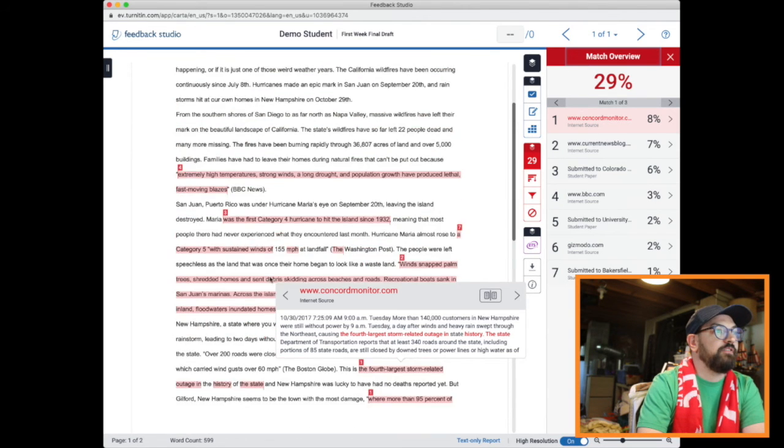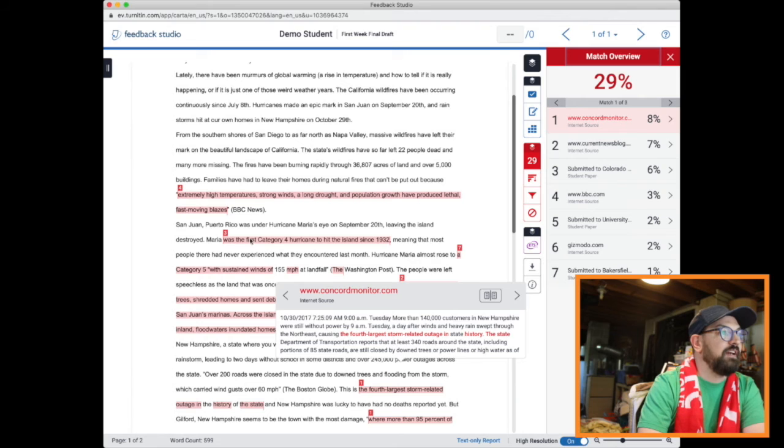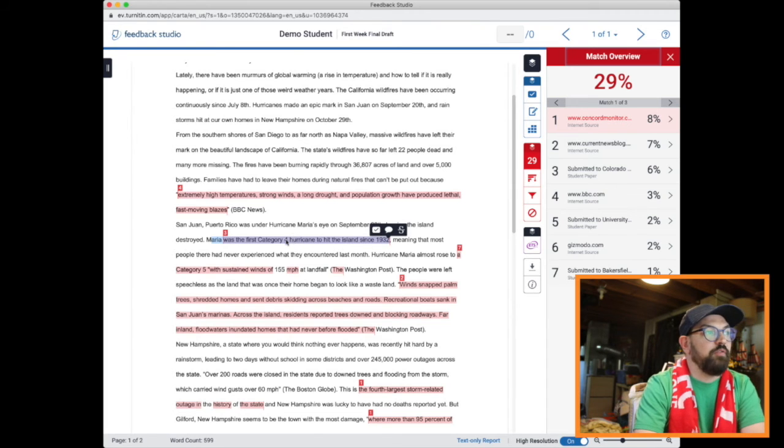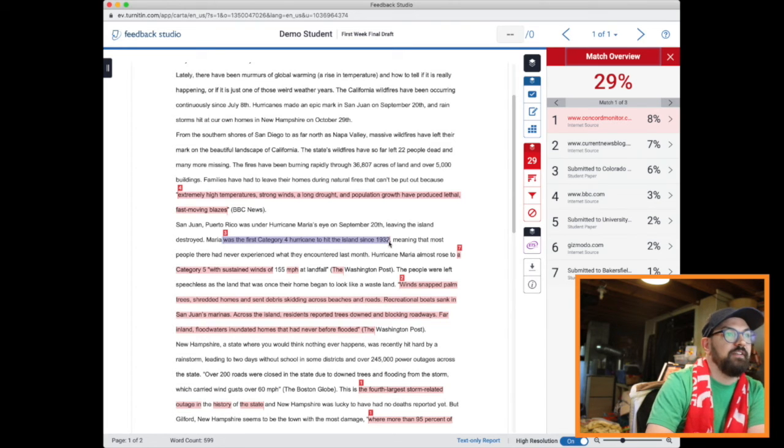But this looks good. So if it had something like this, where it is not cited, then you might say, "Ooh, maybe I need to make sure that I'm being original there." Or if it's because it is a fact, look at that. That's a fact. Category 4 hurricane since 1932.